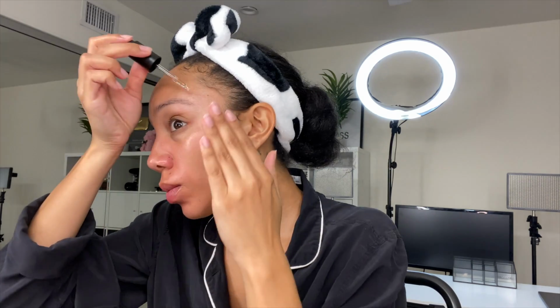Moving on to the next step, this is a good time to add any oils or serums. I'm using the Kiehl's Midnight Recovery Concentrate. It's made of essential oils that help replenish the skin so that it can be smooth and radiant by the morning. I love products that work for me overnight. I'm just looking at the Kiehl's website and it says that this is supposed to visibly reduce fine lines, refine skin's texture, and boost radiance in just 1 night, and also leaves your skin supple and hydrated. So, sounds good to me.